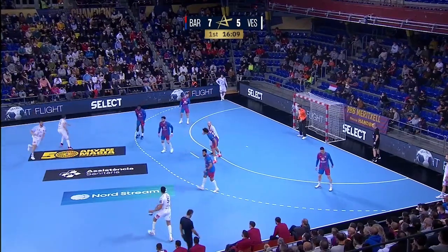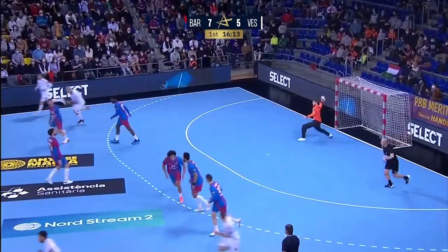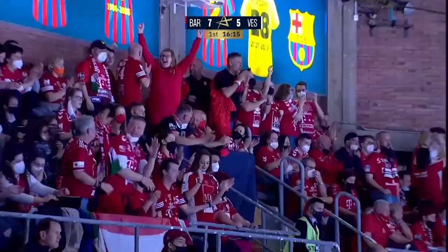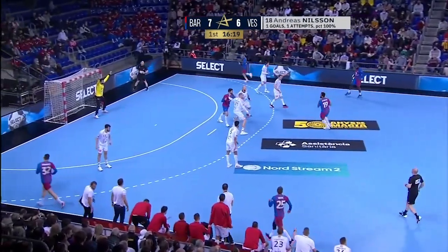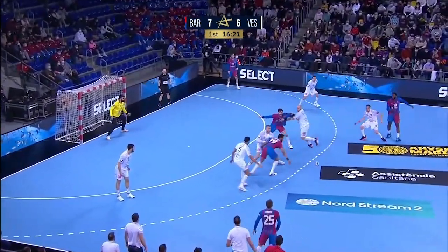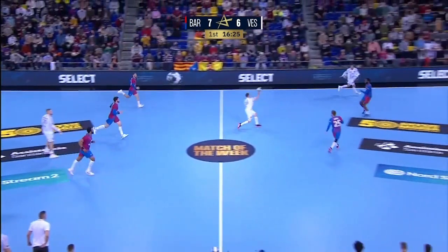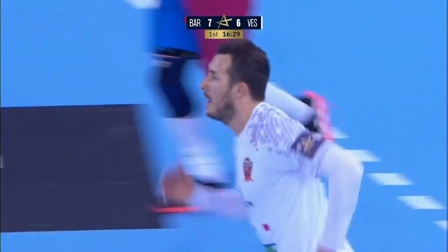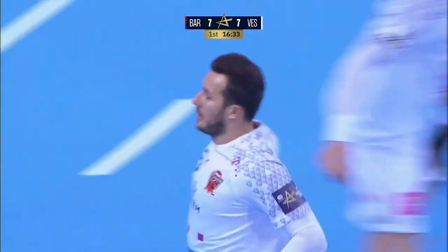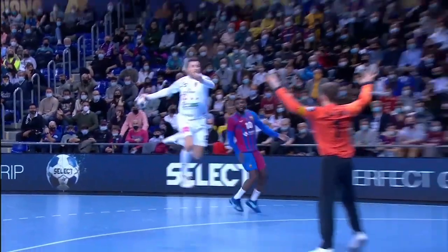Mahé, empty switch, brings Nenadic into the center. Ball across to Nielsen, and Andy Nielsen doesn't waste any time there. Quick spin around, releases the shot. Doesn't give him or Perez de Vargas a moment to think about it. Gets the goal. Ball given away. Chance to break now. Ball across to Manu Sterlek. And that time finds a way past Perez de Vargas. And all of a sudden, a quick fire double for Veszprém. Brings them level 7-7.